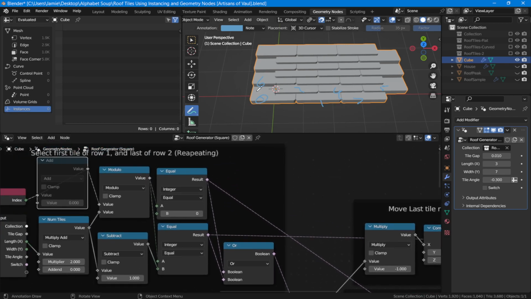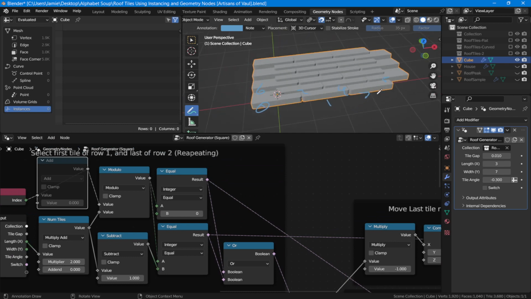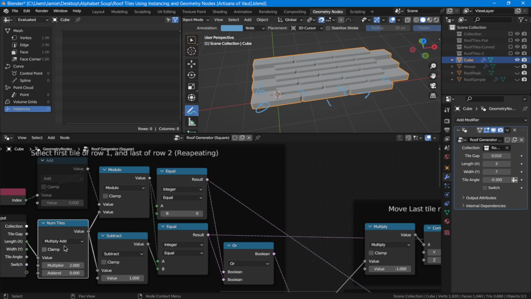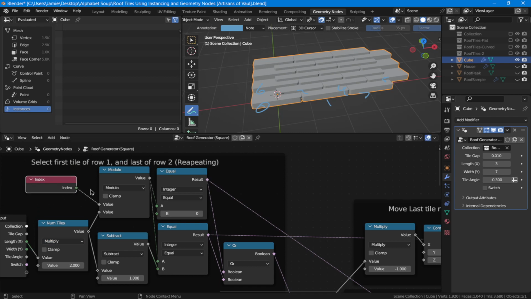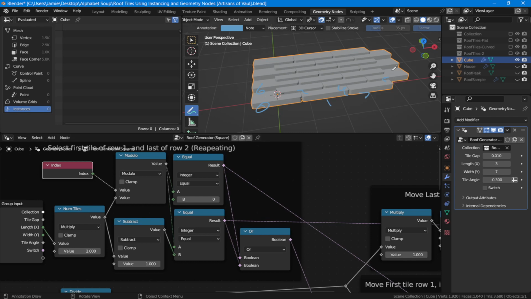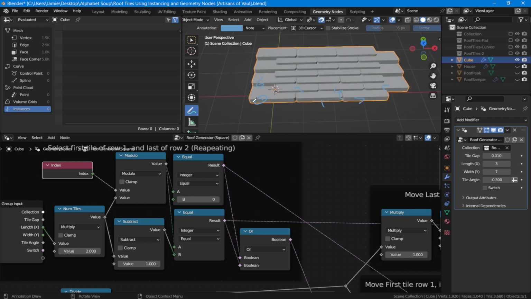Now, I also need to be able to compare 5, but this is based on however many tiles I have. Now, luckily, I've already calculated this with the number of tiles here, and this can actually just be a multiply. I'll get rid of that bit, and this one I'll just Control X to get rid of. So, make it a little simpler. So this bit, I have a total number of tiles, and it's one less than the total number of tiles. So if my modulo of here is equal to not 0, but whatever that number is, so here it goes 0, 1, 2, 3, 4, 5. If it is equal to 5, it will go and say, oh, compare whatever you spit out from the index to 5, and that's the second tile set.